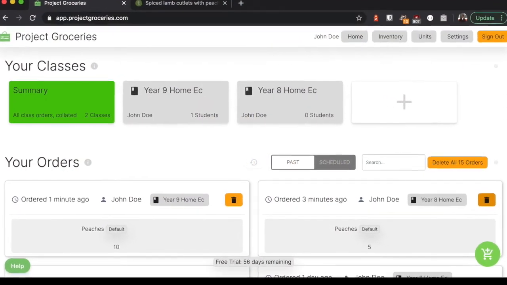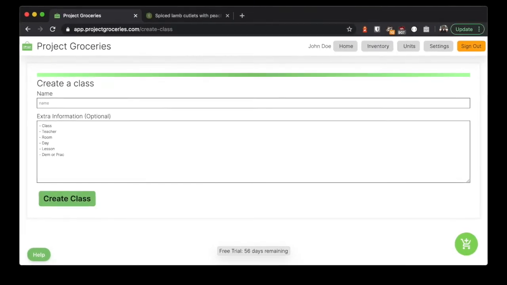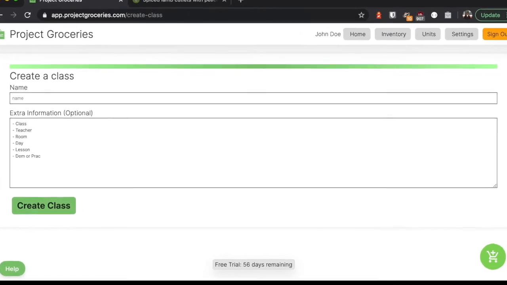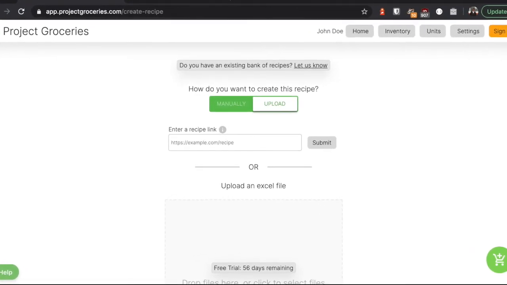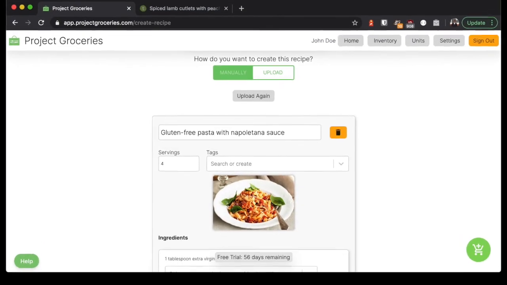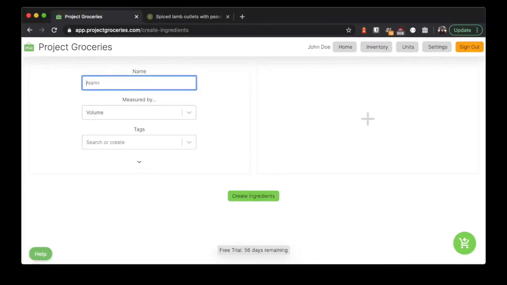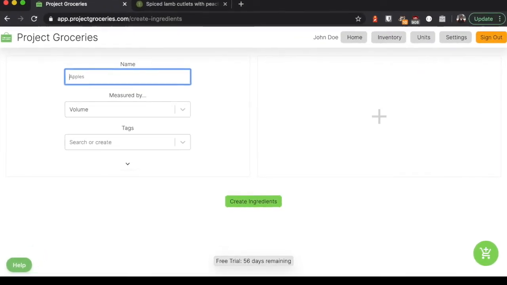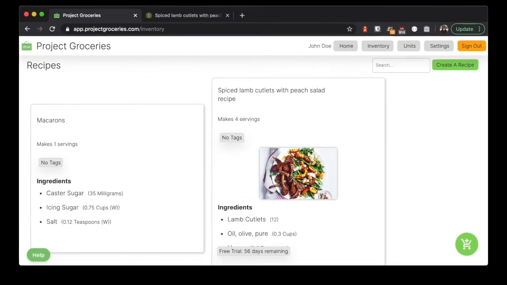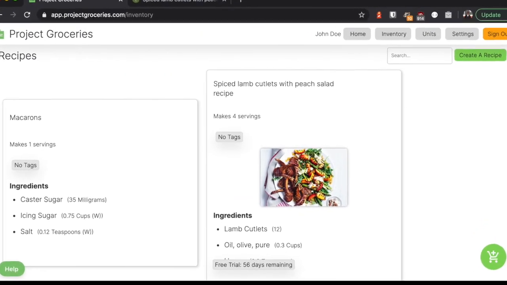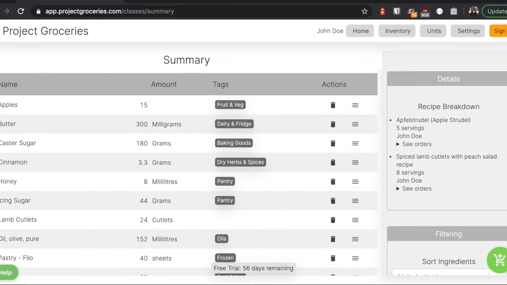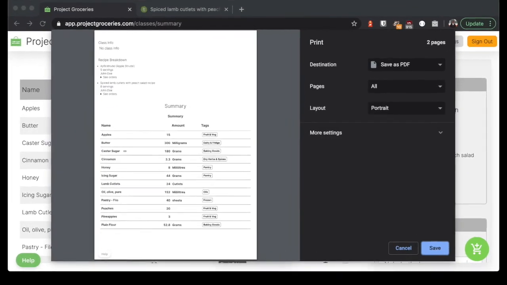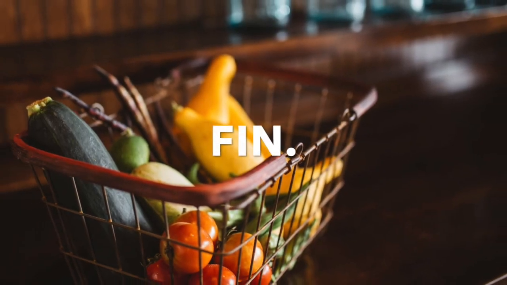Whilst Project Groceries is a complete food ordering package, it's also customizable to each school's needs, and we are always available to provide assistance and make any changes that will help you better manage your food orders. A lot of the features we've added over time have been added because of feedback from users. So if you ever feel there is something missing or something that could be added to Project Groceries, please let us know so we can make it better for all teachers.